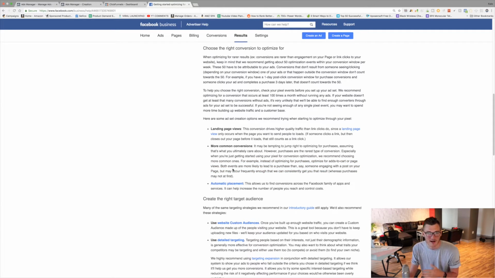So what this is saying right here, guys, I'm gonna translate Facebook for you. It's saying, hey idiot, if you optimize for conversions, it's not gonna work. The only data that we have to use when we optimize for conversions is people that converted. And at first, you don't have any people converting. So it'll run your ad for a day, it'll spend 20 bucks, it'll spend your whole budget, it won't work, and then the next day it won't run at all. So if you've had experience with this, you've seen that this happens.